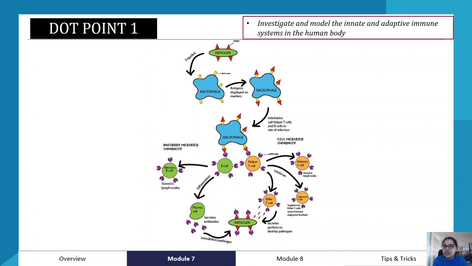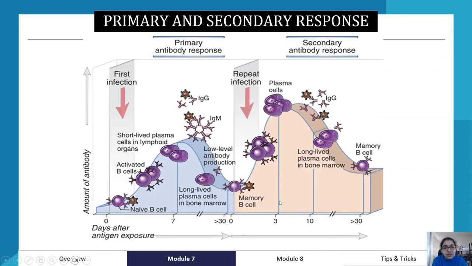Now the B cells, we've only got two of those. We've got the plasma B cells. Plasma B cells are the ones that are actually going to start to create the antibodies. The B cells differentiate into memory B cells and plasma B cells. Plasma B cells are the ones that actually secrete antibodies, and memory B cells are the ones that also remember the antibody. So this is called antibody mediated immunity, and with the helper T cell, it's called cell mediated immunity. So hopefully that makes sense.